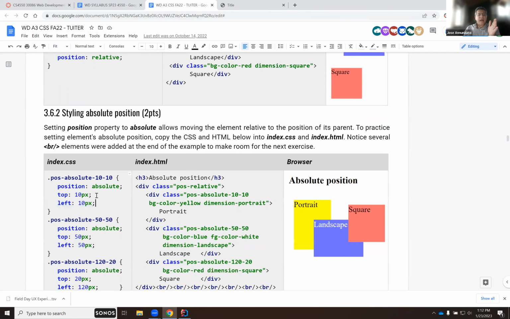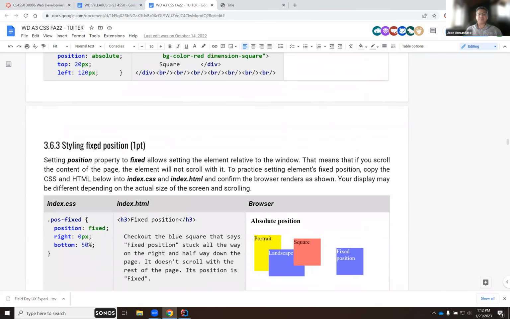Whereas position absolute measures these top and left based on the 0, 0 on the top left corner of the container. Normally the container would be the window, the screen. So it would be the top left corner of the window of the browser. From there, I can move around and put me wherever I want, absolutely, from that corner.